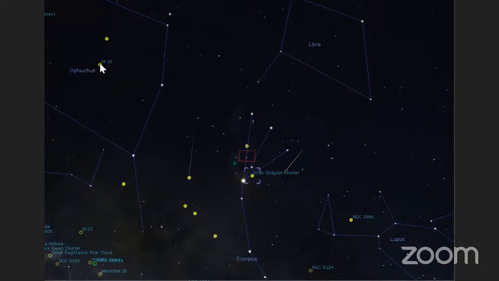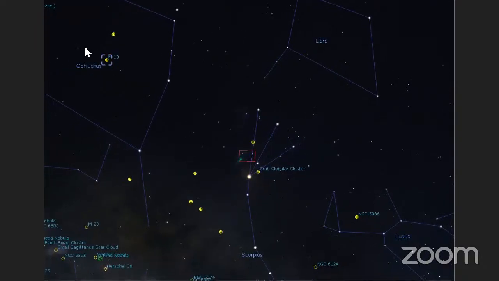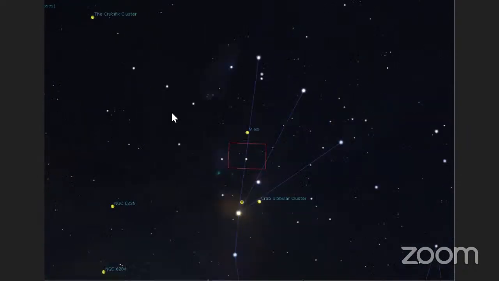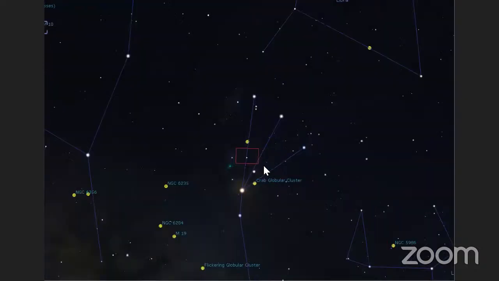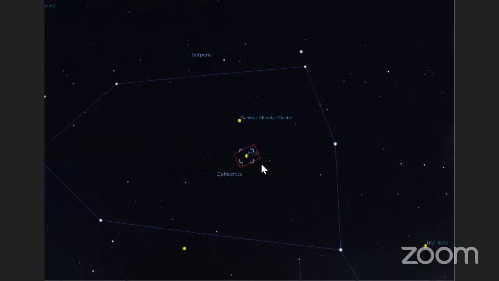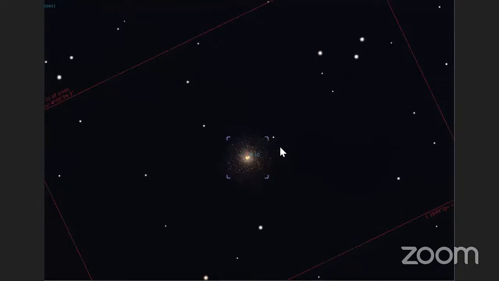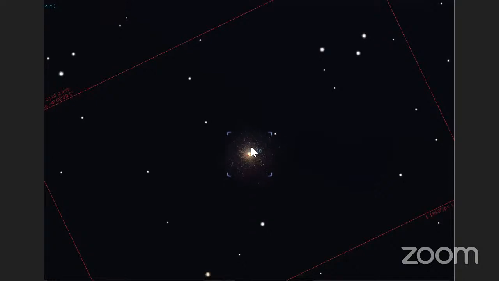we can go ahead and look at this globular cluster, sorry, this is in Ophiuchus. So we can go ahead and check on the globular cluster M10. Okay, so let's look at globular cluster M10. This is also very faint, I mean, a small size. So we're going to go ahead and capture the M10 globular cluster.